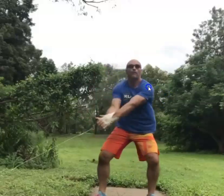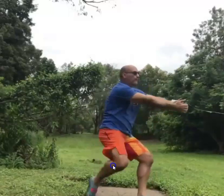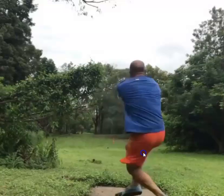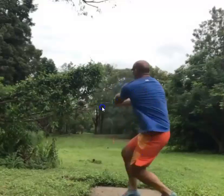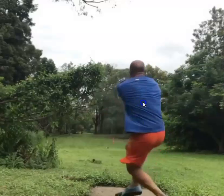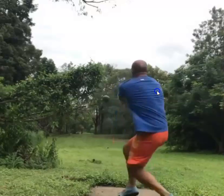Setting up your left side pretty well, staying square, level shoulders, level hips. Right leg turning with the ball pretty good. Coming around the left side pretty nicely. Catching nice and early, pretty solid posture. Looks like you could let the ball stretch a little bit forwards a little bit more.